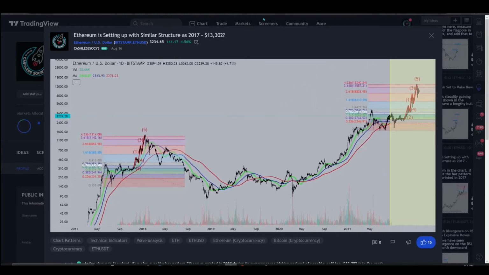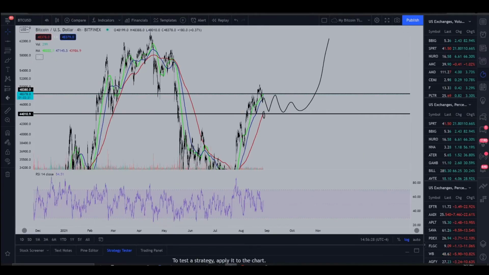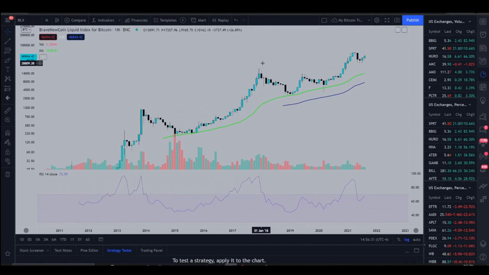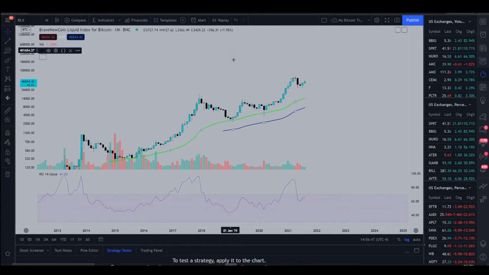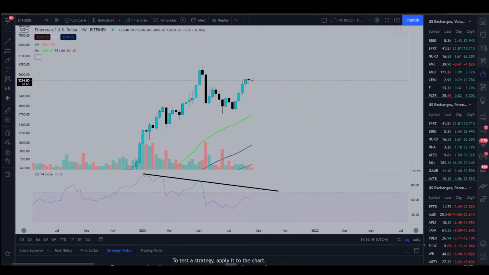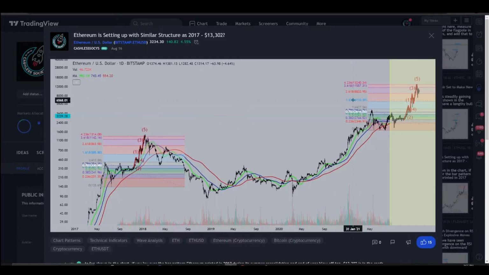Coming over to Bitcoin again real quick. Let's zoom out. So the Bitcoin top came in December of 2013 around 1,200, all right. Then it went on to put a top in around 20,000, a little more than 10 times growth, right? So if Ethereum did that, 10 times growth would be 13,000. If it did almost what Bitcoin did, it would take us up to 20. So I think we could definitely land somewhere in that range.